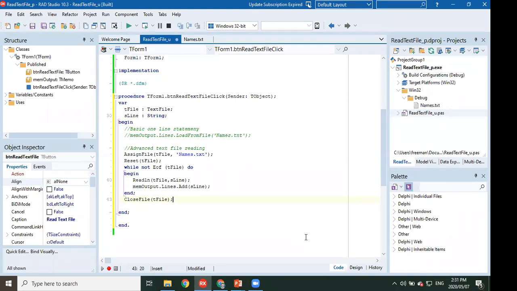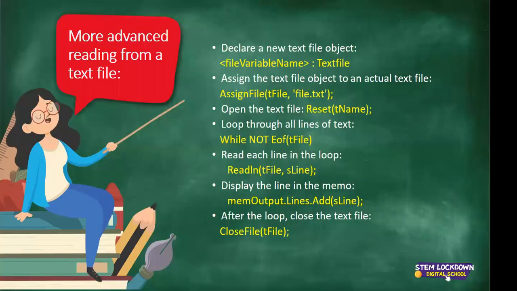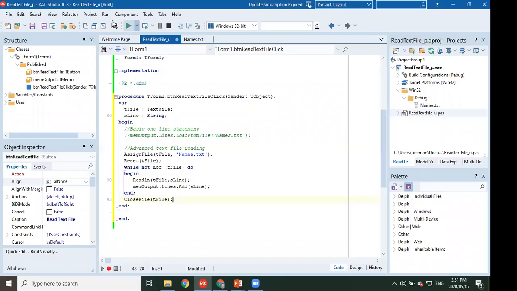But for practical reasons, if you open a text file, it uses resources. And it keeps on using that resource until you close your file. Now, this little program, it's probably not going to make a big difference. It will still run, and that's why many people forget to close it, because they don't realize that the program just carries on. But if you have to create a huge program that creates thousands of text file objects every minute for an hour, and you don't close them, your resources are going to fill up very, very quickly. So always remember to close the file. Okay, so let's see what happens if I run this.